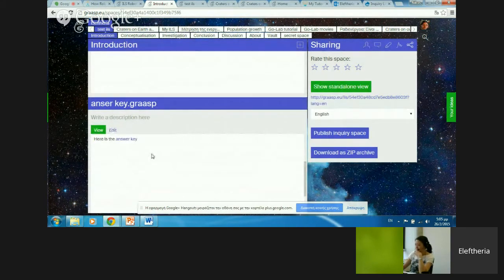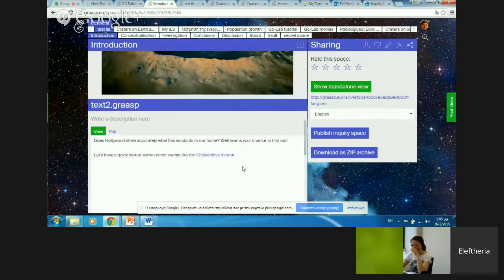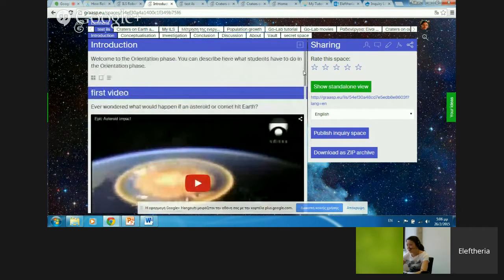So why did I just add an extra whole editor just for this simple sentence? I might have as well added it here. Of course I could, but there might be some cases that you want to separate your texts for any given reason. For example, maybe I'm not sure if I want to keep this here is the answer key in this section, I might decide to move it on. I'm not sure exactly where I want it yet. So in this case, I keep it in a separate resource.